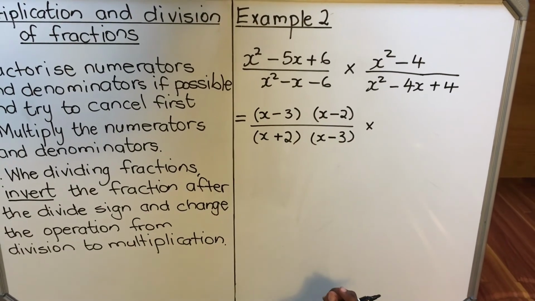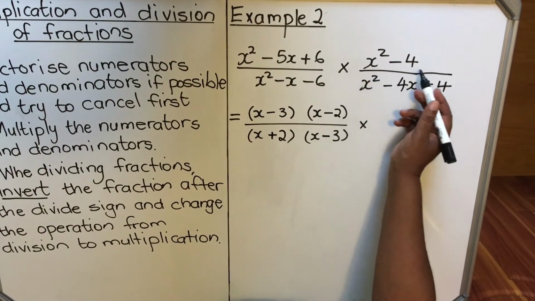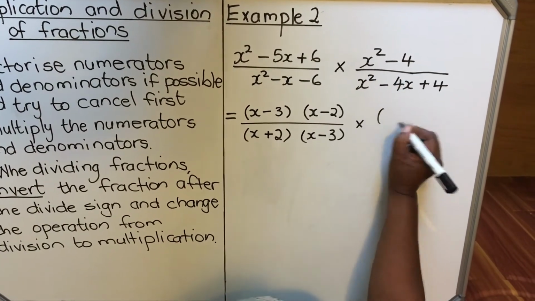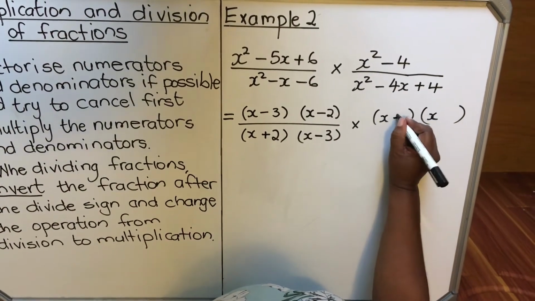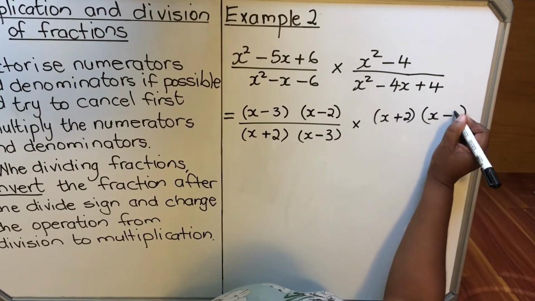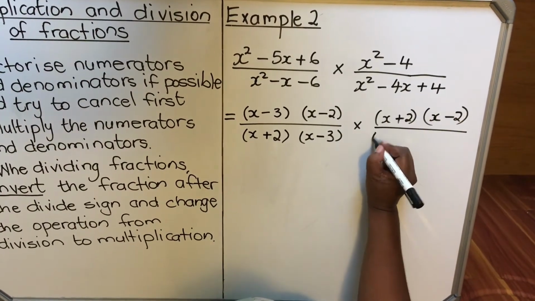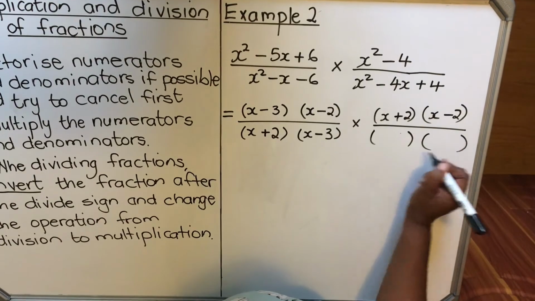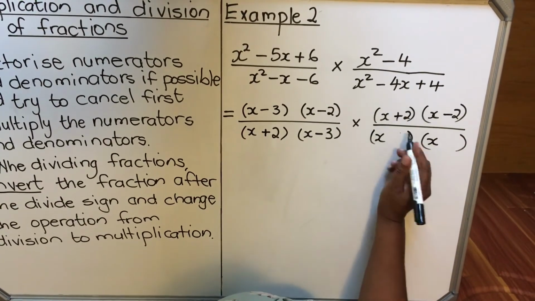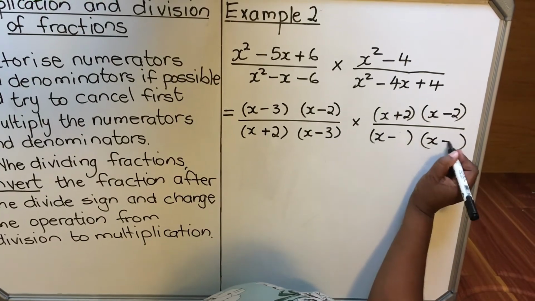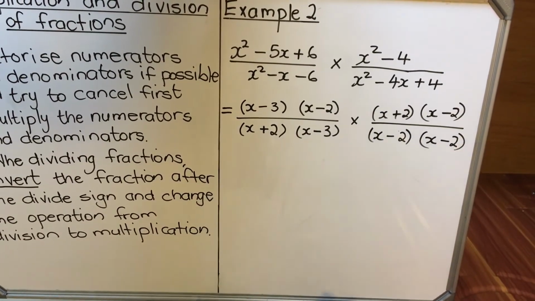Right? Now, when you go to the next fraction, this is a difference of 2 squares. So we're going to have 2 brackets. We're going to have an x and an x, plus and minus 2 and 2, divided by another trinomial. x, x, positive, negative, so it means they both will be negative. 2 times 2 will give us 4.